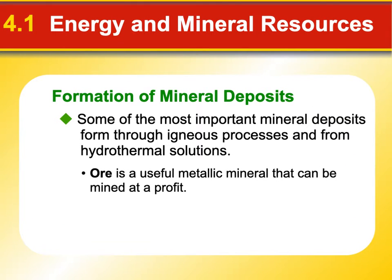We also use minerals. Think about all the minerals that are making up your computers right now that you're working on. That stuff has to come from somewhere. A lot of it is rare, so there's not as much of it. Things like gold and silver and platinum, those things are in your computers, and we need them. And there's only so much of them. So these are non-renewable resources for the most part. Okay? But any useful metallic mineral is called an ore. Okay?